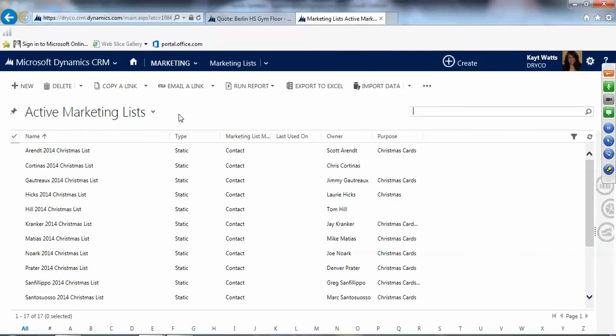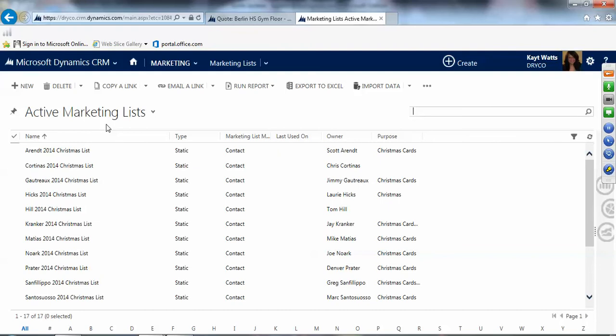So when you're sending a list to your salesmen that's going to be targeted, tell them, I want you guys to make a marketing list for all of the food plants that we're going to target between the months of March and June, something along those lines. Whenever they create a marketing list, I'm telling you guys right now, write this down, make this a procedure. All of their marketing lists need to have their last name first, and then the year, and then whatever you want to call the marketing list. And I would call it all the exact same thing.